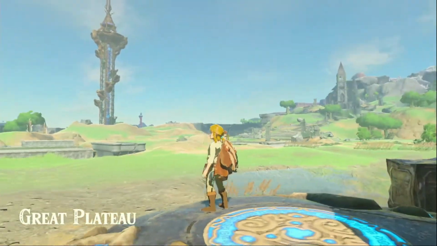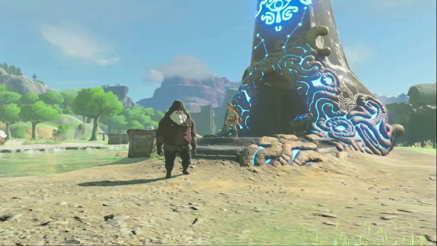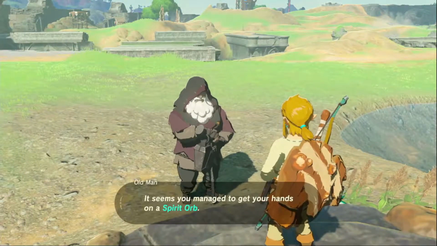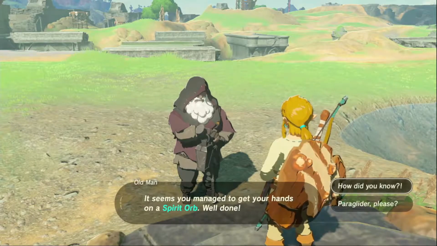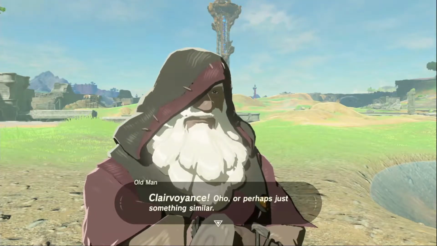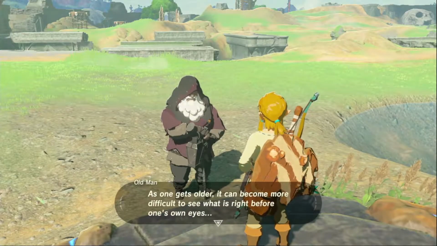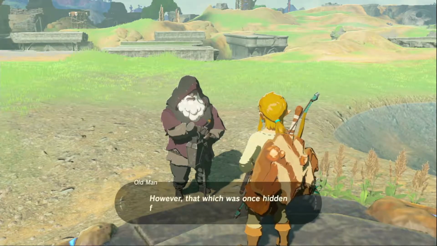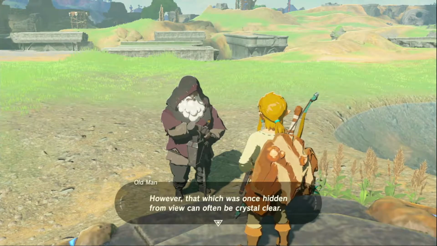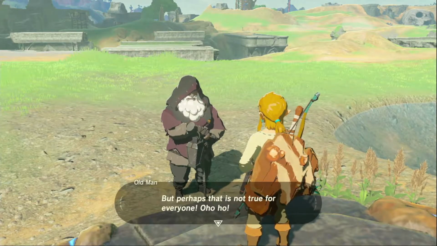Oh! Where's the sound? Old man! How'd you fly from over there? It seems you've managed to get your hands on a spirit orb. Well done. How did you know? Clairvoyance. Oh, or perhaps just something similar. As you get old, as one gets older, it can be more difficult to see what is right before one's own eyes. However, that which is hidden from view can often be crystal clear. But perhaps this is not true for everyone.